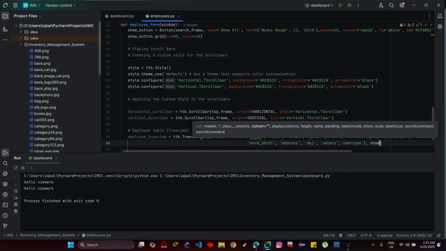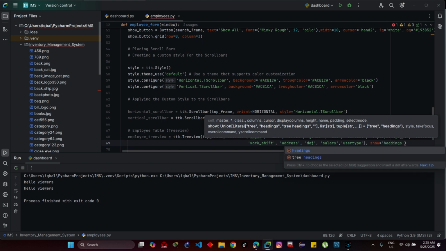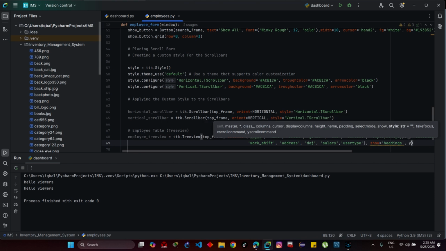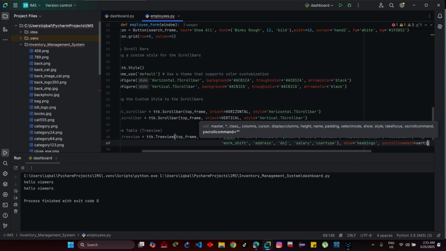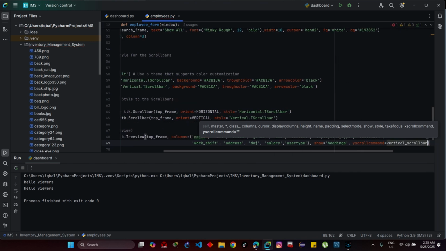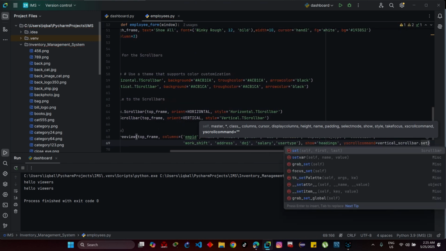So I will specify a method called show. It will show all the headings, and meanwhile yscrollcommand equals vertical scroll bar dot set.